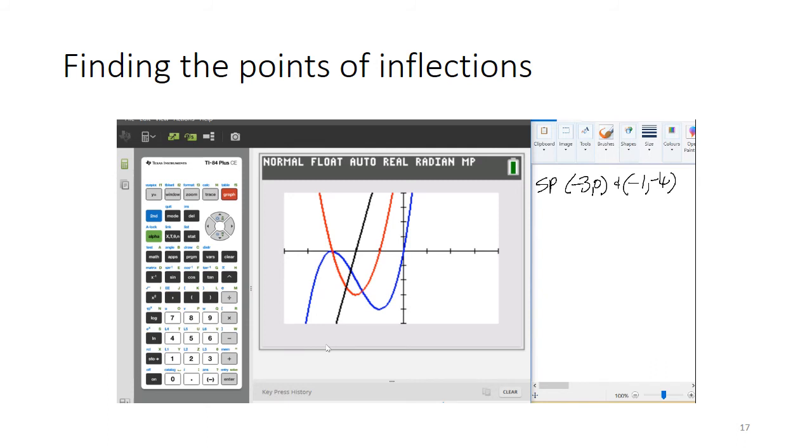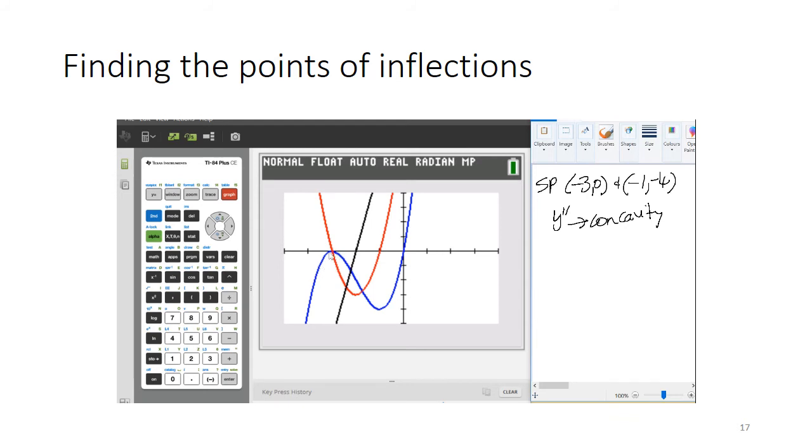All right, what can we use it for? Remember the second derivative. What does the second derivative tell us? Well, the second derivative, or y double dash, tells us the concavity, right? So let's look at our first stationary point here. Remember the blue line is our original function.